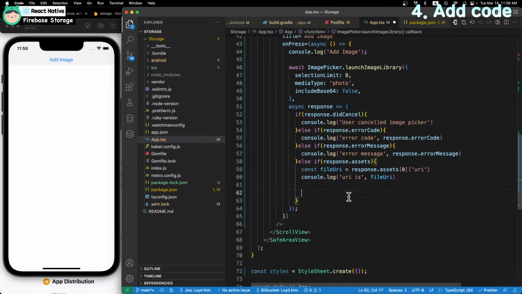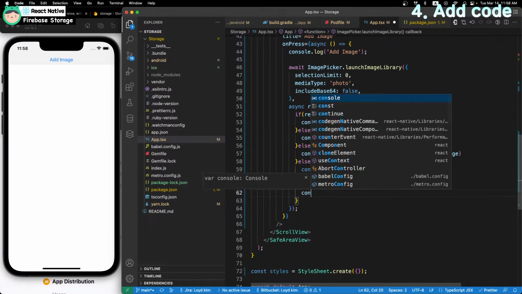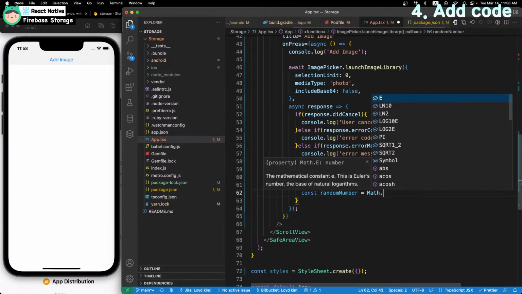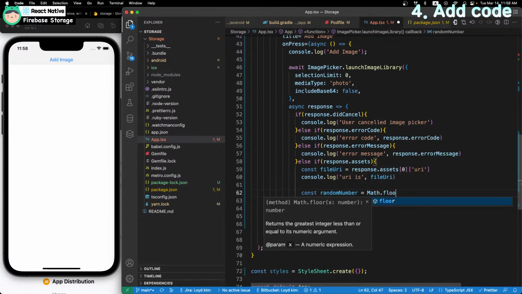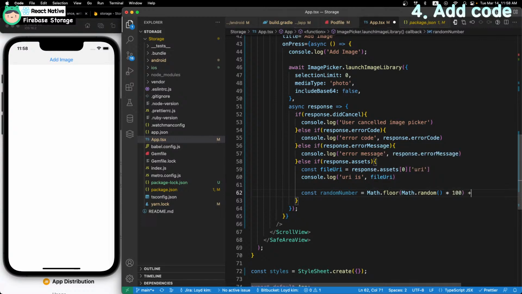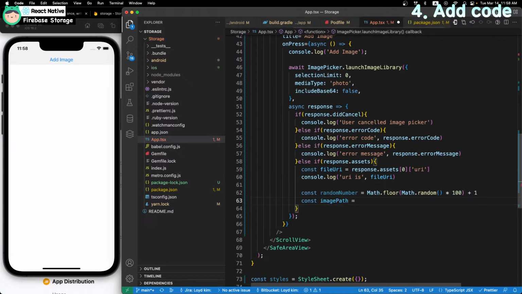And we have to make a random number beside the image name. So we use Math.random. Math.random, one, and make sure we set the image path for the storage.